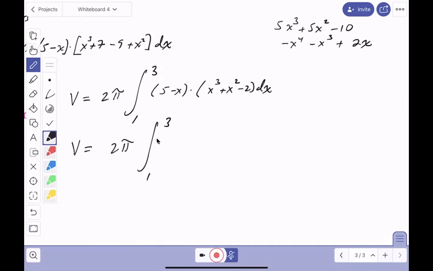Well, it looks pretty complicated. Let's write this down. Minus x to the fourth. That's this guy right over here. And I'll do these guys. It's going to be plus 4x cubed. Then I got plus 5x squared. It's nasty, isn't it? And then I got plus 2x. And I got a minus 10 and dx.